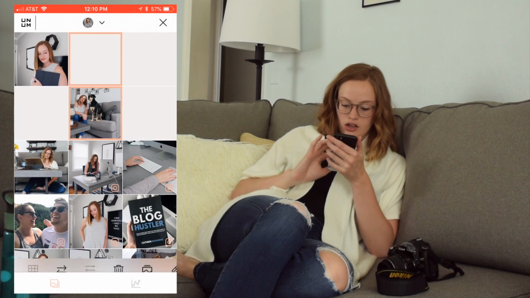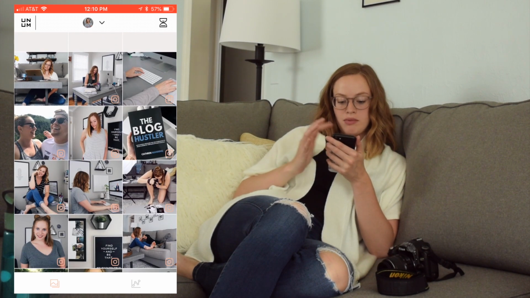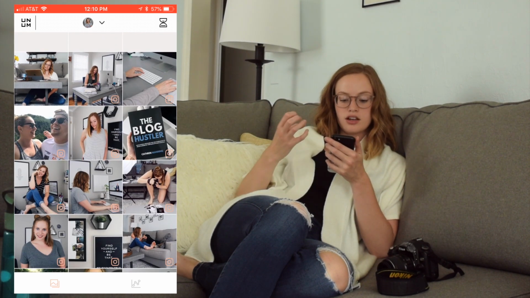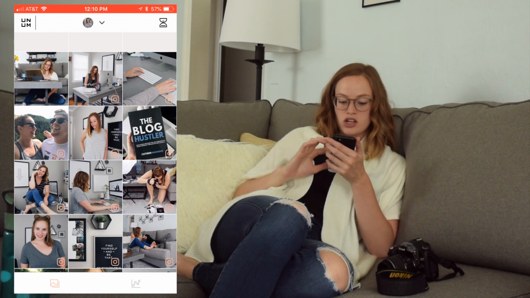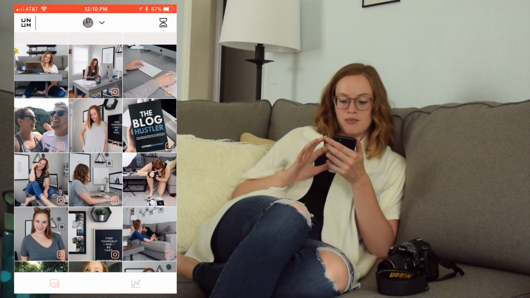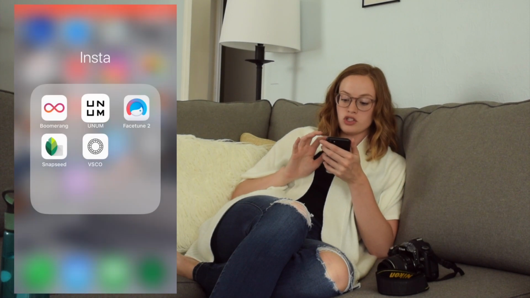That is honestly so much better than before. And if you look at this, my theme looks relatively cohesive. All the cool tones are the same. The colors are the same. It still has a gray general theme with me in the image. So that is actually going to be my final image for Instagram. This is the before and this is the after. Do you guys notice how crazy of a difference that is? Before, after. And that is it for the behind the scenes of editing my Instagram photos.